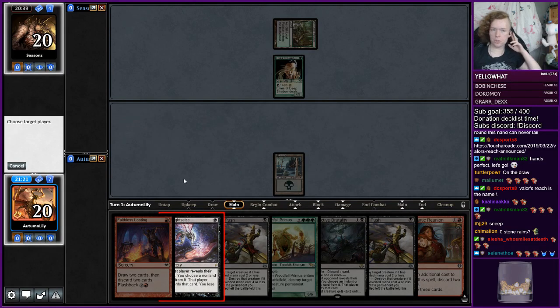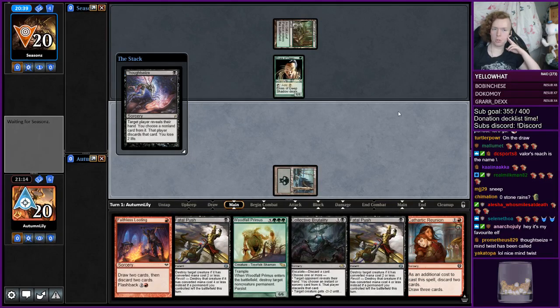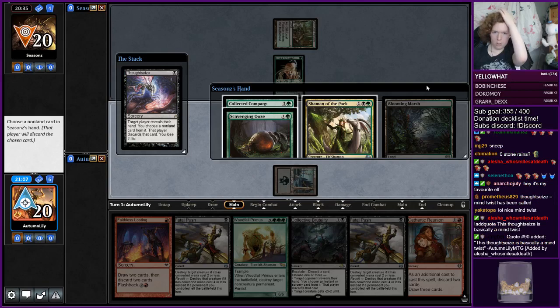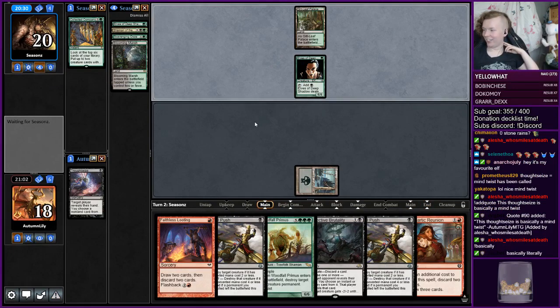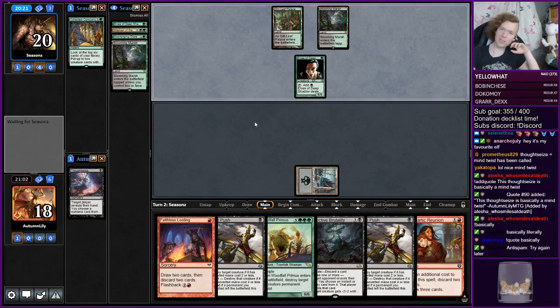Right, I could lead with Fatal Push. I'm not in love with Fatal Pushing the 1-drops though. Scavenging Ooze, well, we have Fatal Push for that. So that's not one I care about. I'm just going to take this Collected Company, right? Oh my god, Elesh. This Thoughtseize is basically literally a Mind Twist. We're being completely honest with ourselves. Completely accurate in our card assessments.